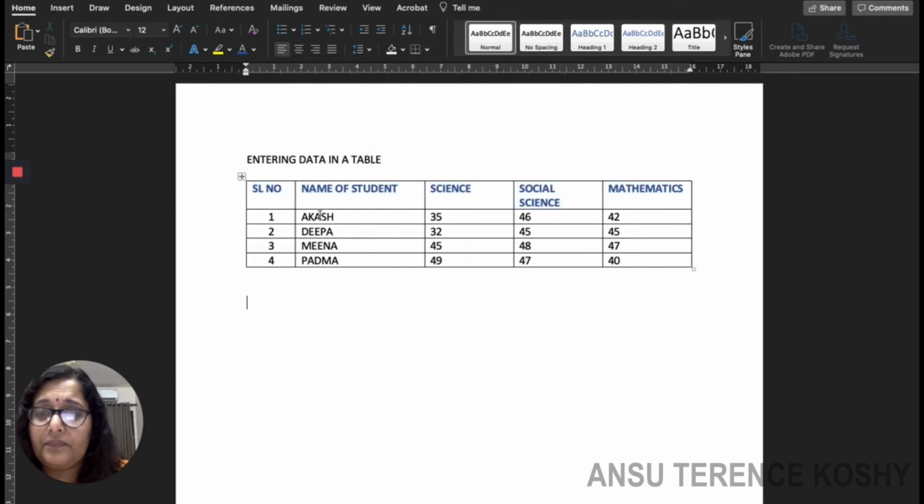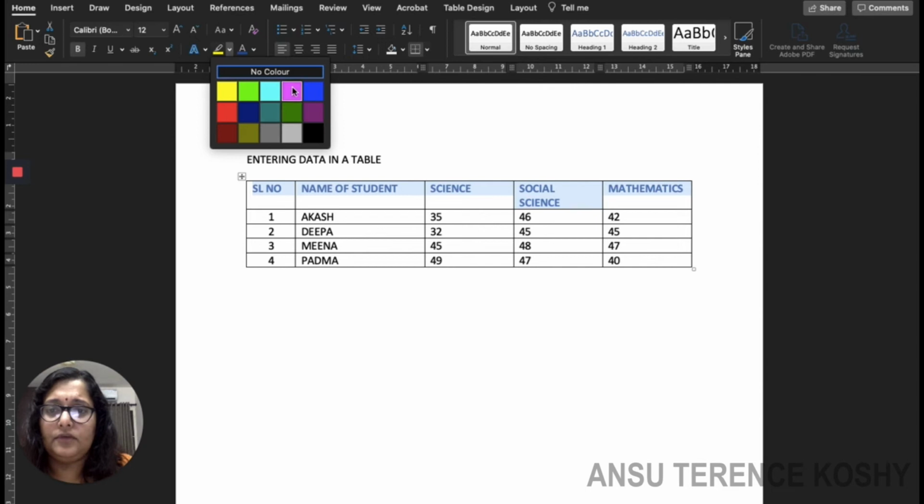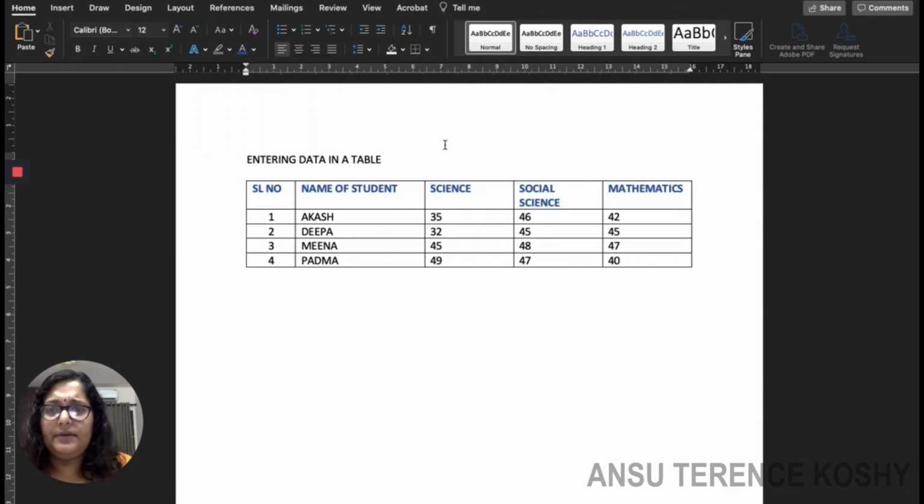Okay, now in this again you can fill the whole table with any of these colors. So if you want, you can select the whole thing like this. Then you can fill it with the color of your choice. If I want a light color, see, I can do it like this. You can also fill it if needed, no problem. Okay, these are simple things in how to insert data in a table.